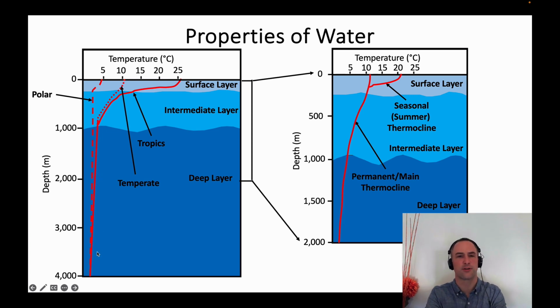In the temperate zones, you would typically see this be a little bit less pronounced. Surface areas would be around 11 degrees. There is a seasonal impact we'll talk about in a second. And then in the polar regions, you typically have around 4 degrees on the surface, and then it tapers off and goes pretty constant all the way down.